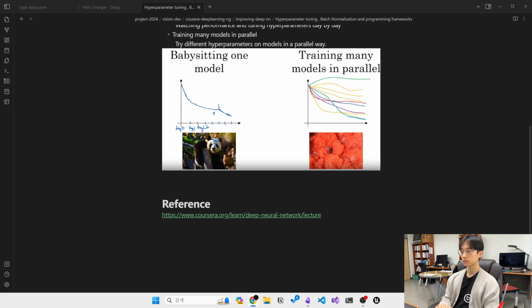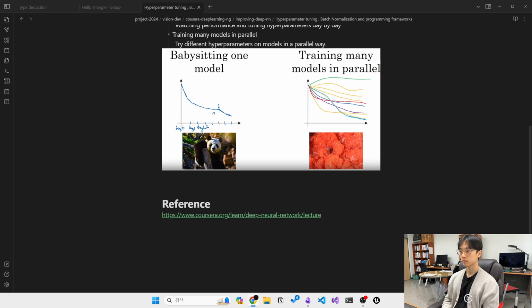It's really application dependent, of course, but I've seen those communities use the panda approach a little bit more, where you're babying a single model along and nudging the parameters up and down and trying to make this one model work. Although, of course, with the panda approach, having trained one model and seen it work or not work, maybe in the second week or the third week you initialize a different model and then baby that one along. Just like even pandas, I guess, can have multiple children in their lifetime, even if they have only one or a very small number of children at any one time.